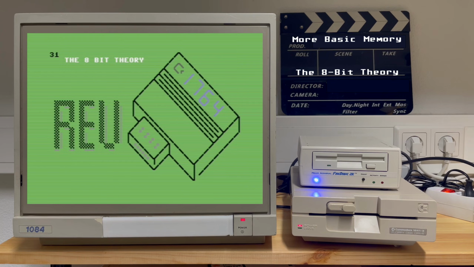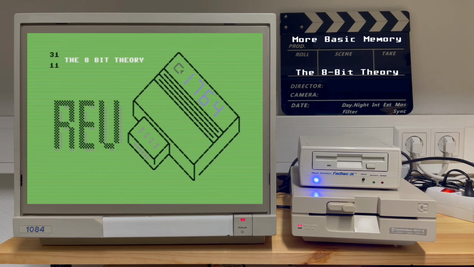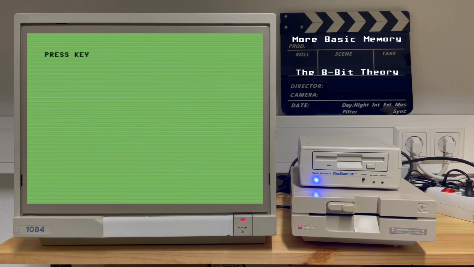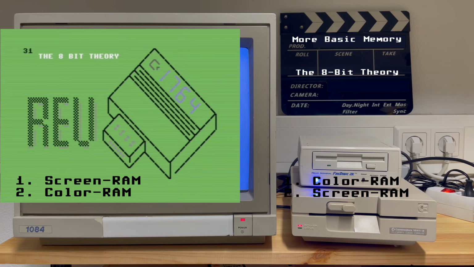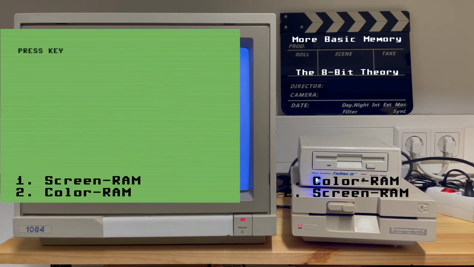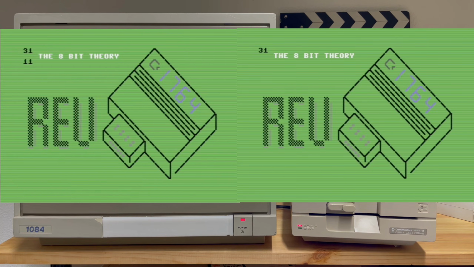Like in the previous test program, a key press clears the screen and a subsequent key press recreates the screen from REU data. Print takes about 30 jiffies in this program to build a full screen. The REU does it in 11 jiffies, and that is for screen RAM and for color RAM. We can see color and screen RAM being copied in sequence again, but now it's only 1 copy operation instead of 4. And this is how it looks when we copy color RAM before we copy screen RAM.